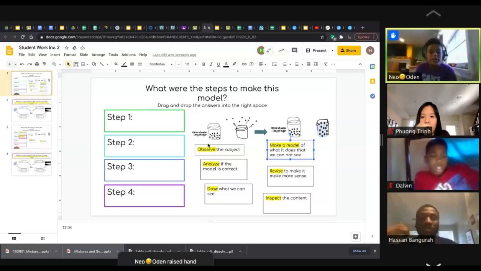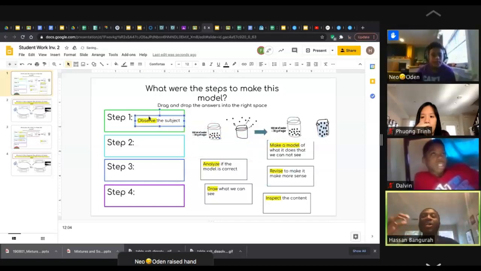I think that we should observe the object first, because if we start to make judgments about it before we look at it and see what it really is, then we wouldn't know what we're doing. Yes. So I agree with you. The first thing we need to do is observe. In order for us to create a model, first we need to see what we're creating, right? And so great scientists must observe first.